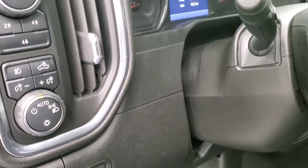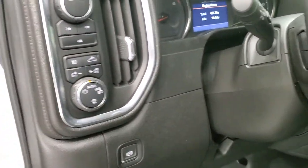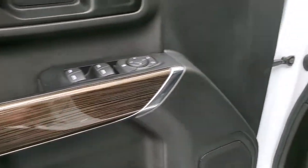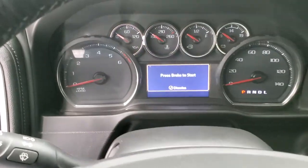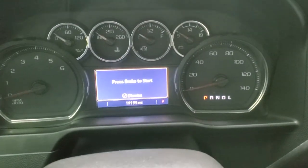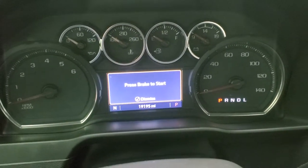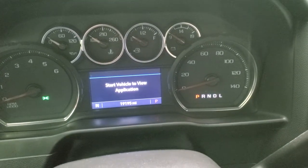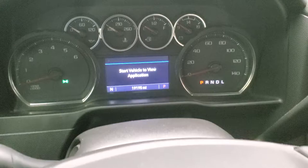Auto headlamps, push button four-wheel drive, fog lamps, cargo lamps — power windows, power locks, and power mirrors, and you get the wood grain trim on the doors. We'll hop inside to take a look at the miles, radio and everything this truck has to offer on the interior. 19,195 miles on this truck. You get a compass display and the instrument cluster is very nice and clean.